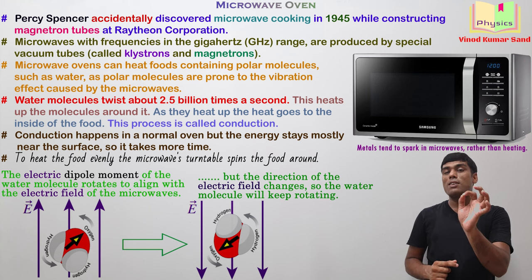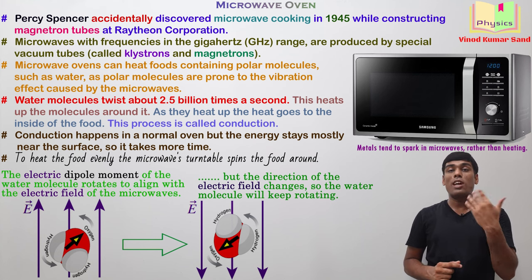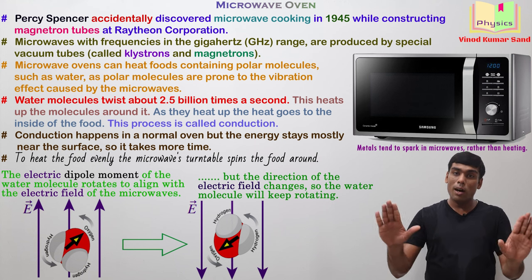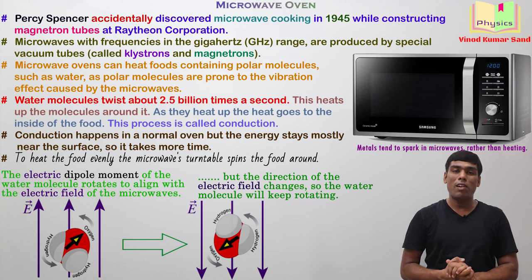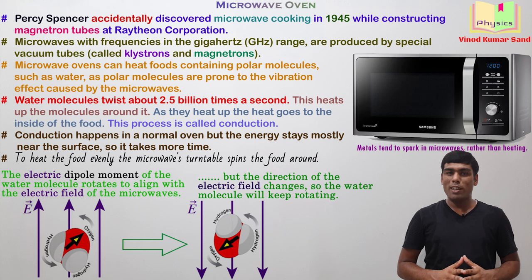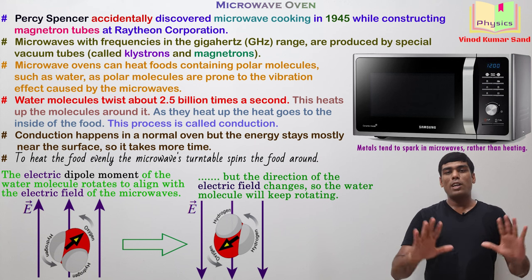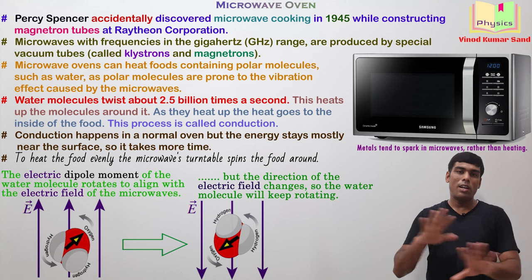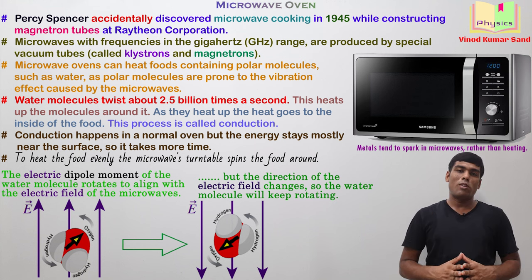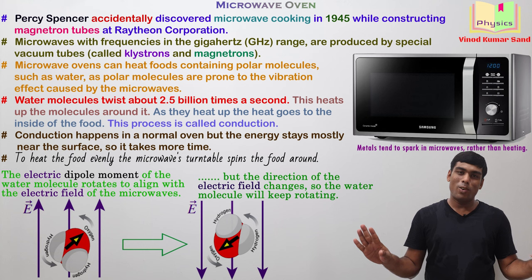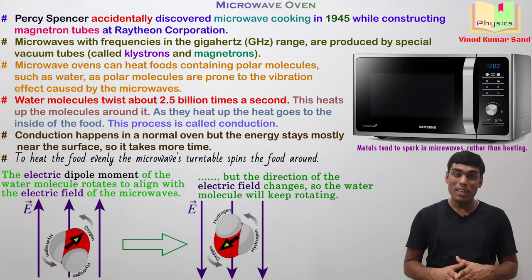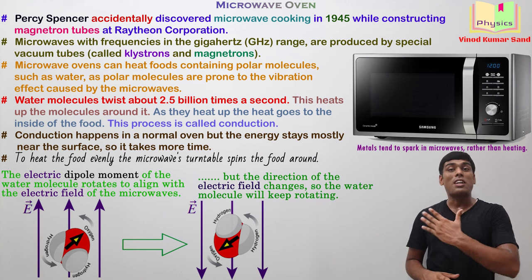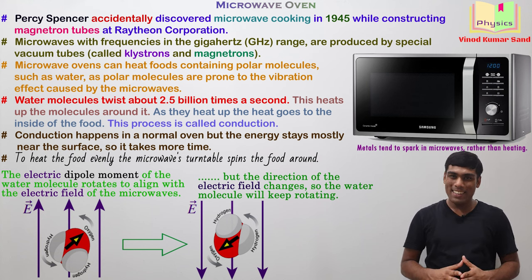So microwaves will heat up those food articles very easily which have plenty of water. And if there is some article which doesn't have water molecules, microwaves will not heat it up. An example is mineral oil. If you put mineral oil inside the microwave oven and keep it switched on for 5 to 10 minutes, and then take out the mineral oil, nothing will happen. The temperature of the mineral oil will remain constant, unchanged. Got it? If you put a jelly inside the microwave oven, it gets heated up like anything.